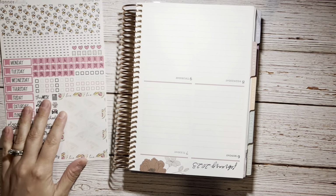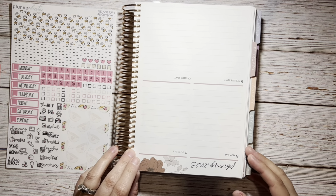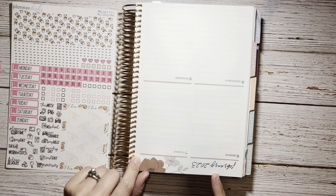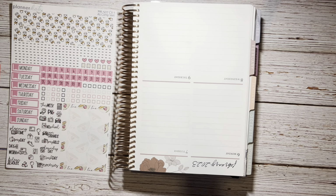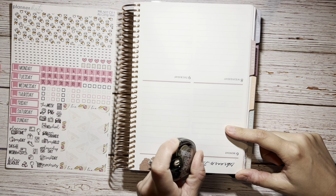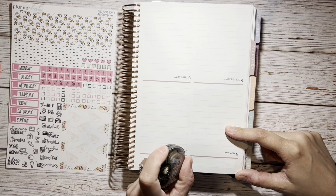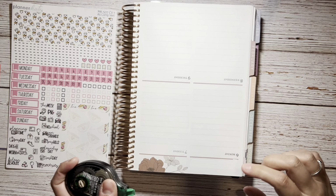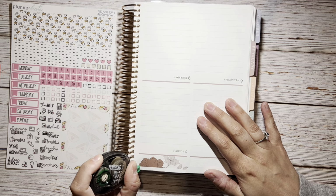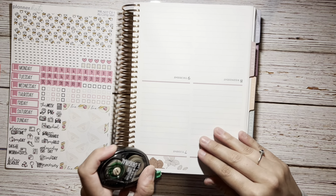These are white washi strips. I'm wondering if I should try to white out some of this, because I feel like you'll be able to see a lot of the darker, especially the writing, through the sticker. I don't usually white it all out, but maybe I'll just try this this week and see what happens. See how much of this flower I can get off of here.